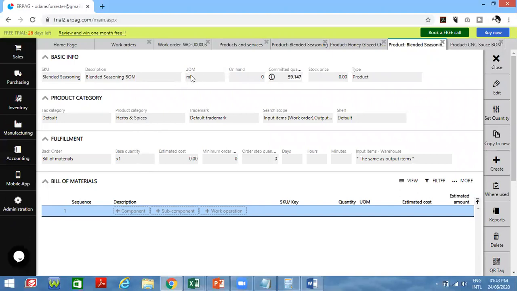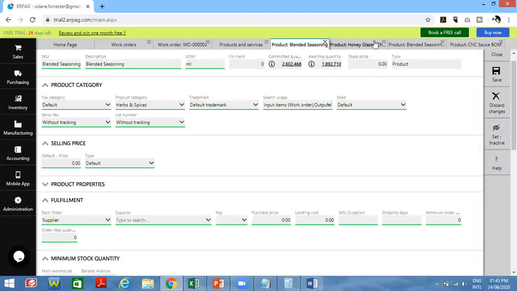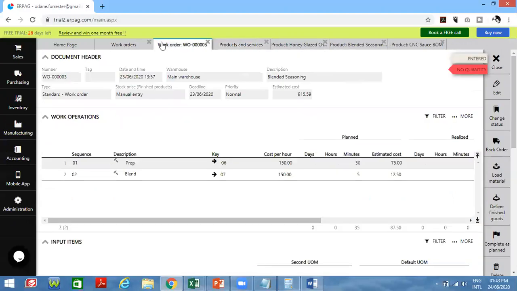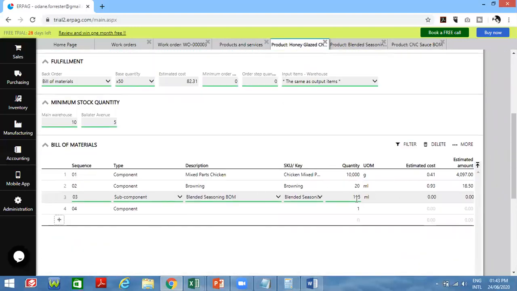So let's say this base quantity creates 100 milliliters of something, and when I come back to here and I say it's only going to take me 1 milliliter, that cost should be the cost of 1,000 milliliters divided by 100, divided by 1, right?